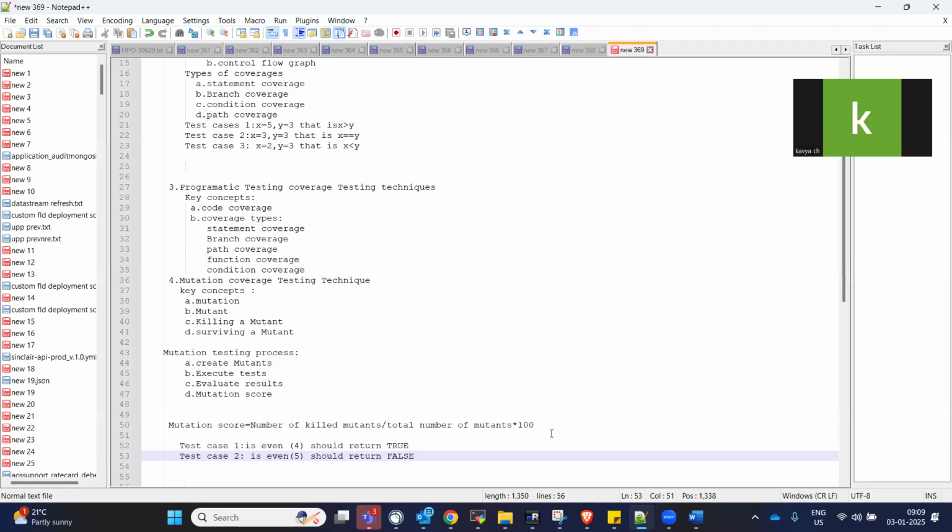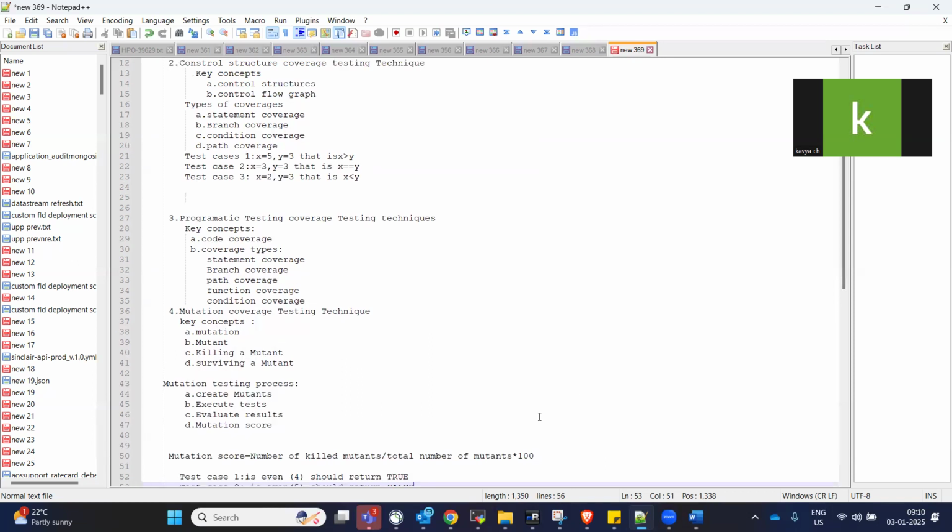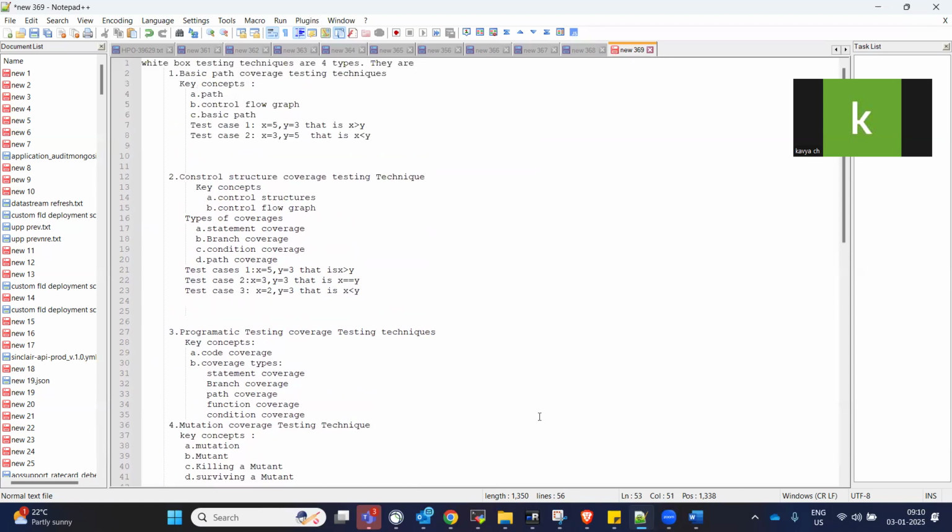It provides valuable insights into how effective a test suite is in detecting faults and helps improve software quality by identifying areas that require more thorough testing. However, due to its computational cost and complexity, it is often used in combination with other testing techniques. These are the types of white box or unit testing techniques. Thank you.